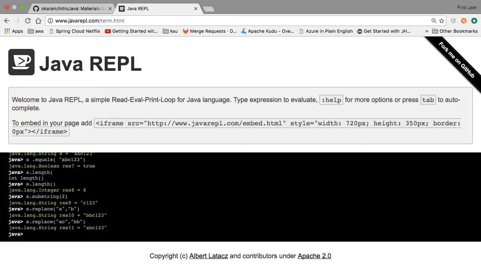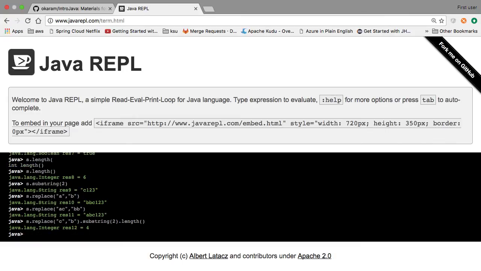Okay, it does it by string. And then what does this return? S.replace returns a string, right? So I can keep changing my things.